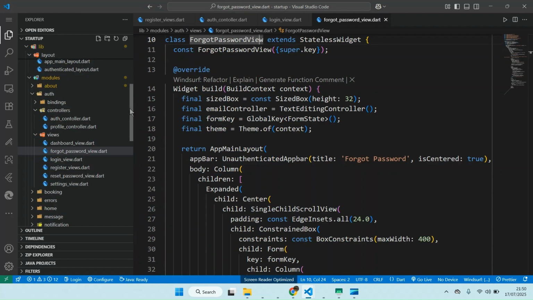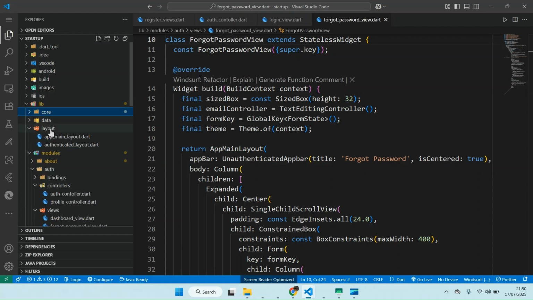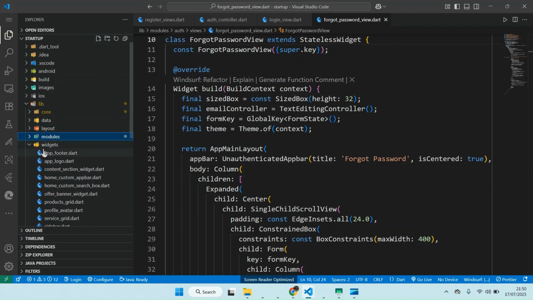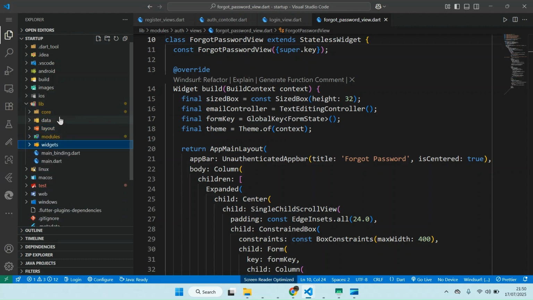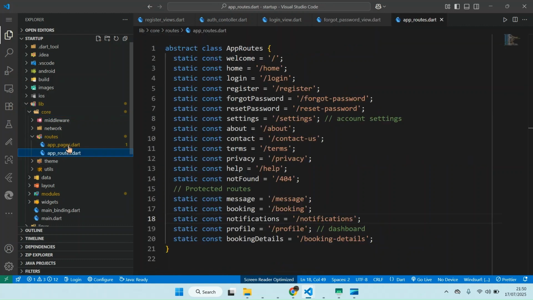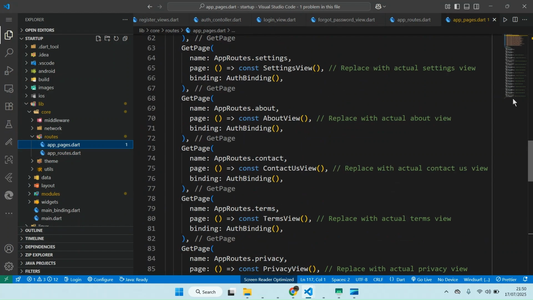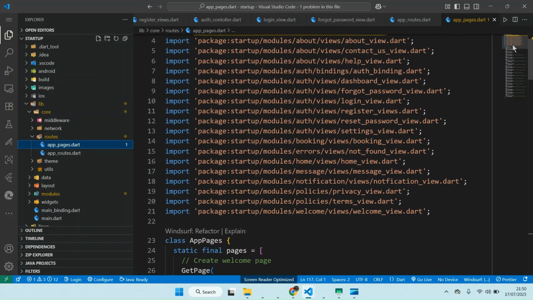Before I explain the forgot password template, from our project structure, we have a very simple and clean structure. We have data, which is our models, and we have a route for forgot password, and then the class we use to organize the routes.